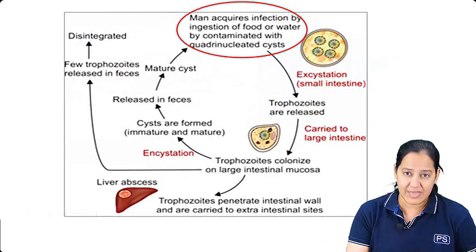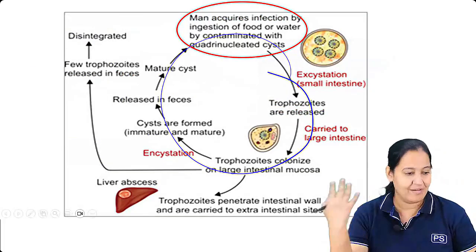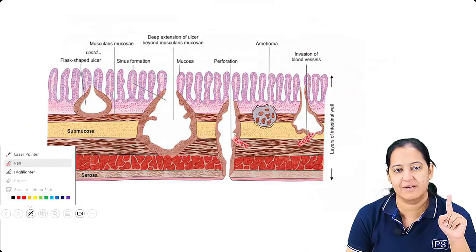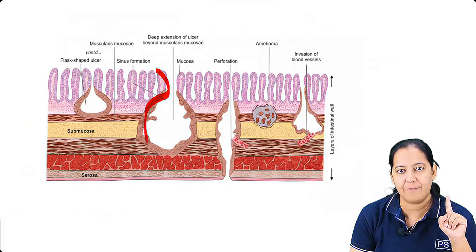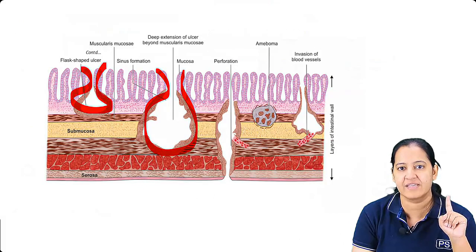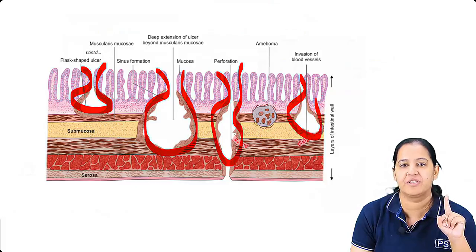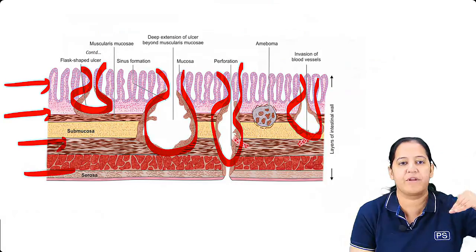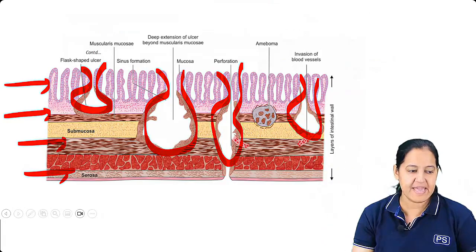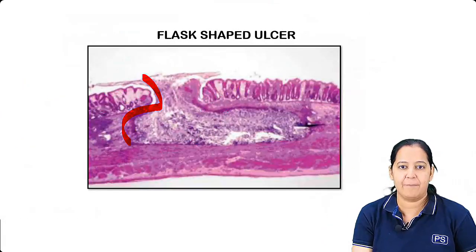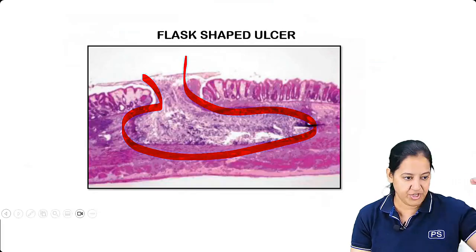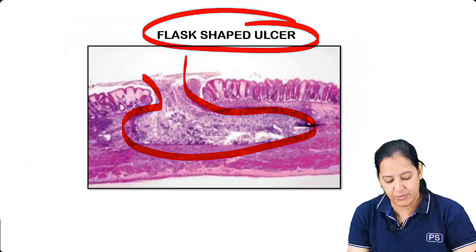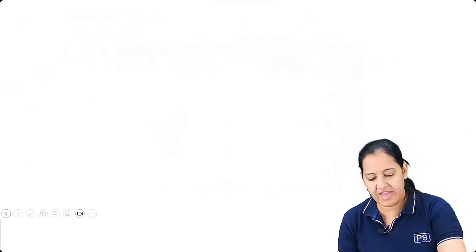So instead of drawing this circle, better, as I told you, draw a human. You can appreciate the flask-shaped ulcer. It's an image-based question. Look at the images. Appreciate the flask here. These all are flasks. Appreciate the 4 layers: mucosa, submucosa, muscularis propria, and serosa. Appreciate the layers. Flask-shaped ulcer. It will be an ulcer in the shape of a pot. Flask-shaped ulcer, a very unique feature.